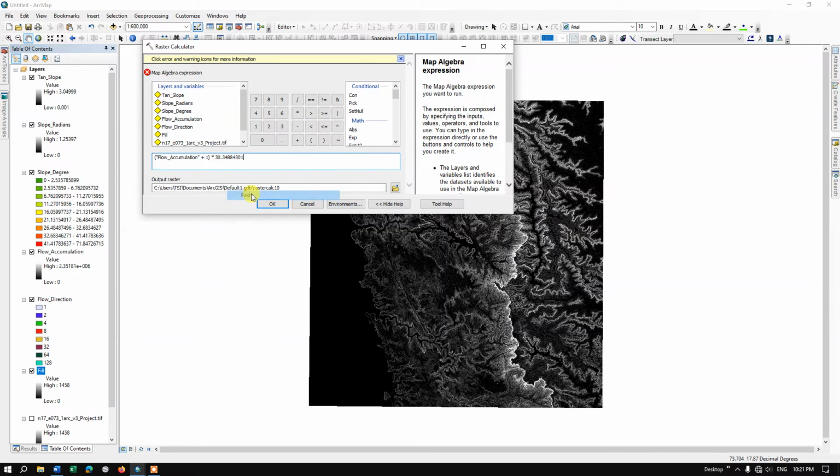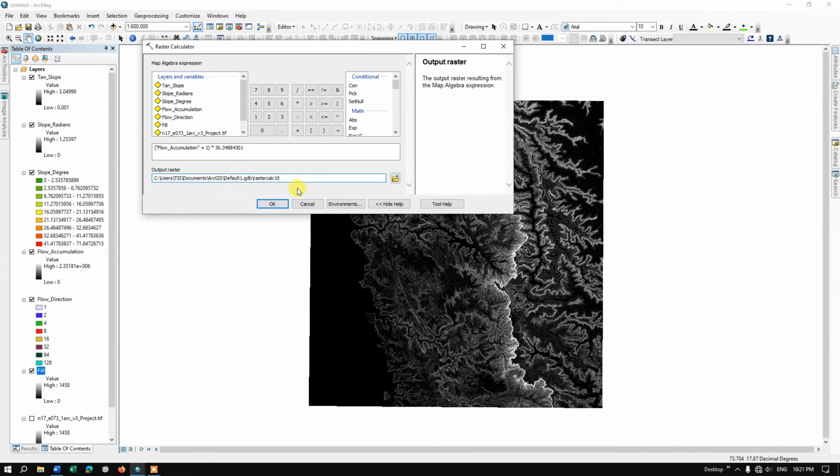So now we are going to rename it to flow accumulation scale, and now hit the button OK.